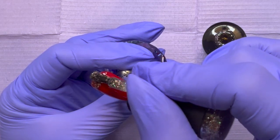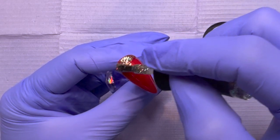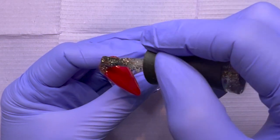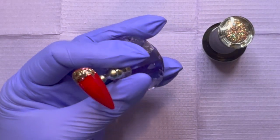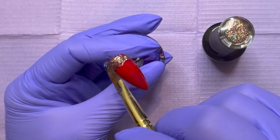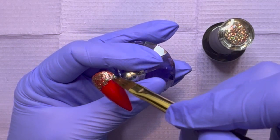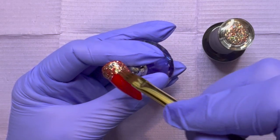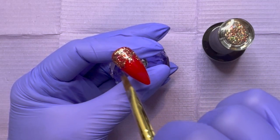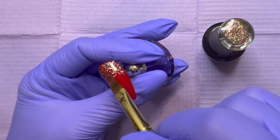And that's basically, as I said before, just laying a thicker than you otherwise normally would amount of glitter at one end of the nail, either the tip or the cuticle edge, and then using the finer bristles of an ombre brush to kind of scooch it around the nail and get the glitter pieces where you want them. Now, the reason this works well is because you've got a solid background color. In this case, it's Florida Sunsets by Madame Glam. And then you're just fading one color down the nail.